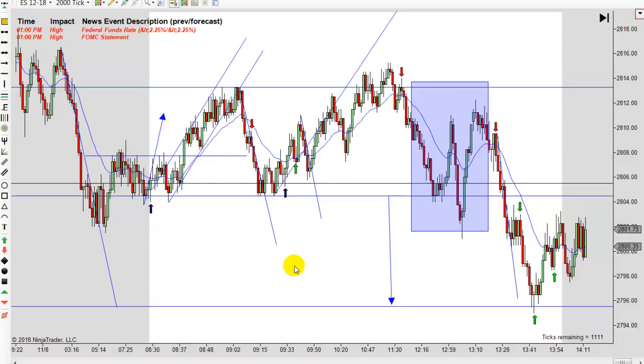Another very slow weekday. There was an FOMC announcement at 1 today, so you had to be really careful. The blue area is marked out between 12, and this is about when it slowed down and kind of got back to normal right over here. So about 1:15 or so, you could have started trading. There's a nice little setup here. But other than that, there wasn't much.